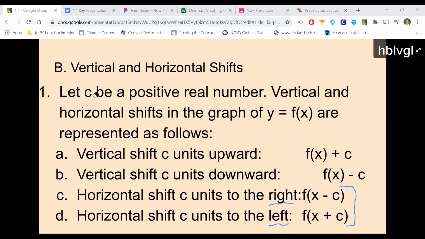So for example, if we were thinking about rationals, this could be 1 over x plus 5. That would move it up 5. 1 over x minus 5 would move it down 5. And then 1 over x minus 5 would move it right 5, and 1 over x plus 5 would move it down 5. Where the difference is, right, is that extra number we're tacking on at the end of the function, or is it inside the function itself, under the radical in our case here?